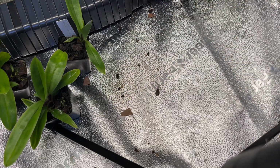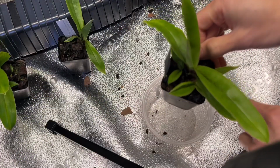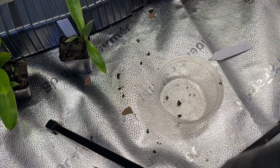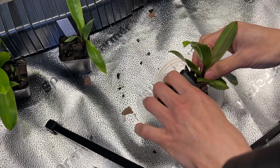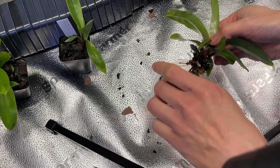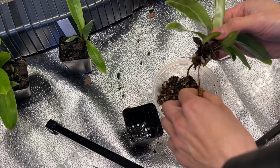So, let's see what this next one has in store. Okay, this one also has some mini growths coming up. This feels really heavy because I just watered today. But what that's telling me is that there's probably a lot of moss at the bottom of this one too. Yeah. Okay. So I might actually have to do a lot more repotting than I anticipated.